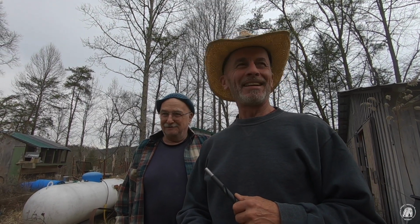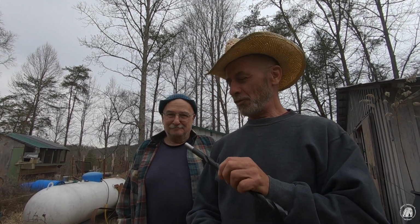That's a big one. No, anyway, thanks for doing that, because this right here is probably going to be a lot smoother hole than that bit that I've been using. I don't know. That's a metal drill. We'll see what happens. One thing about it, you got flutes to run all the crud out. Yeah, that's true. So we'll see if the holes end up a little bit smoother.